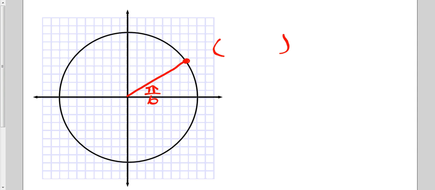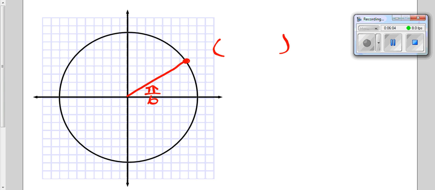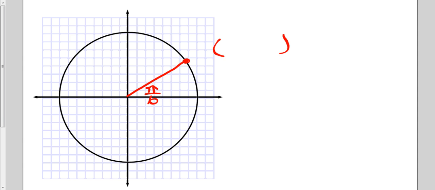So, I expected this to happen. Okay, now, the coordinates of the point on the unit circle give me my cosine theta and my sine theta. So if I do pi over 6, well, my cosine of pi over 6 is root 3 over 2, and my sine of pi over 6 is 1/2. Good, good. So we got some ideas to what this is about.